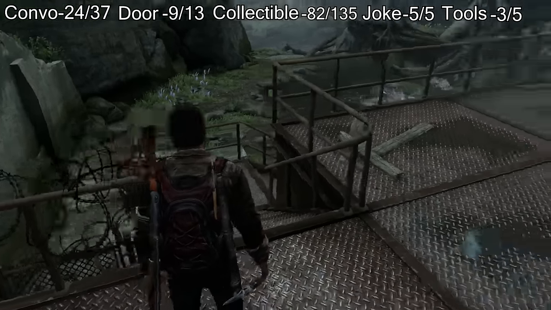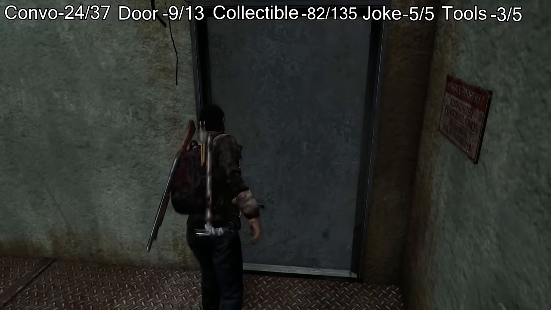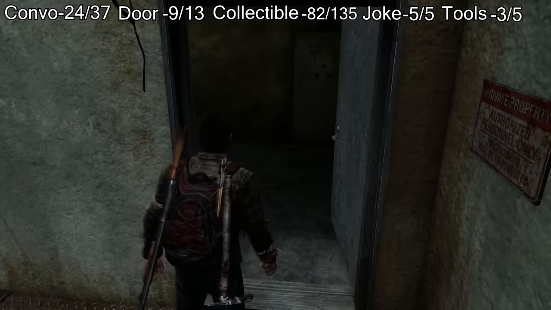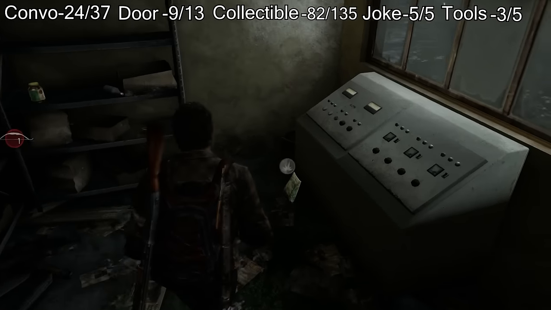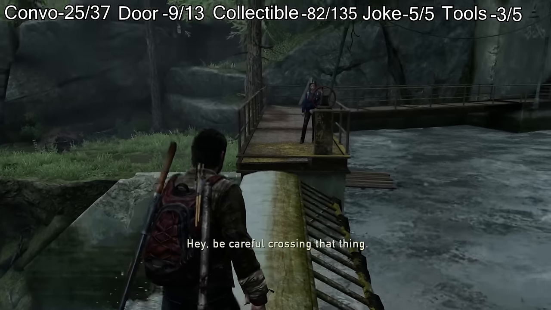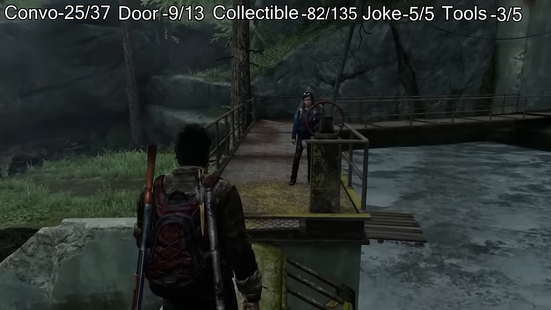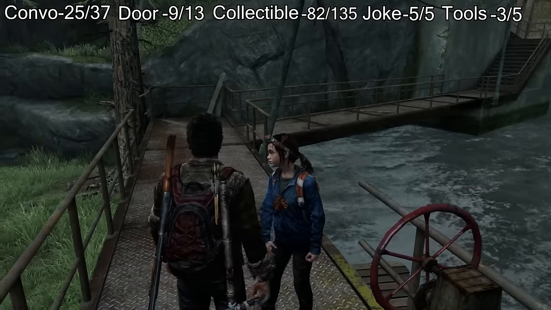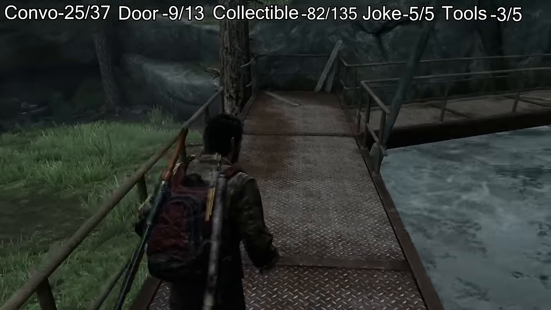Once you get to the top of these stairs, there's a shift door right here, just before you need to cross that bridge and go underwater to get the pallet for Ellie. And there's a conversation here. With Ellie as you, it counts as a conversation, even though it's more of a gesture. High five. Yeah. Can't leave it hanging.